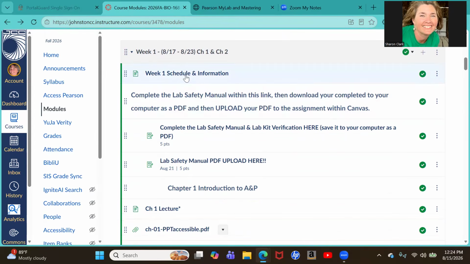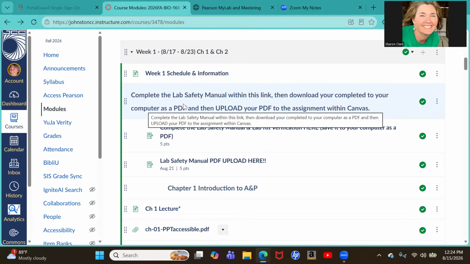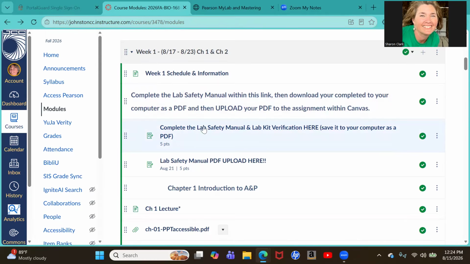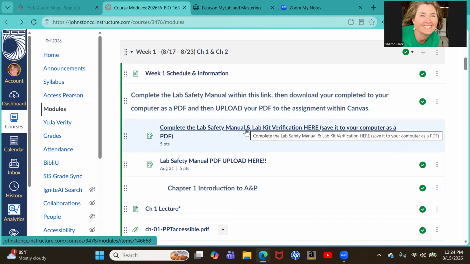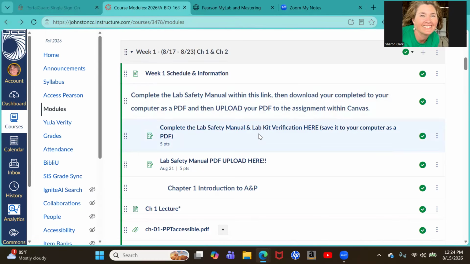Also, for this first week, you see your week 1 information. I will give you a welcome page with the schedule. I will give you brief text links here about any assignments, any information for assignments. So you see this first week, complete the lab safety manual within this link here, and you will need to upload a photo or a PDF of the verification of your lab kit that you've purchased and your lab manual.